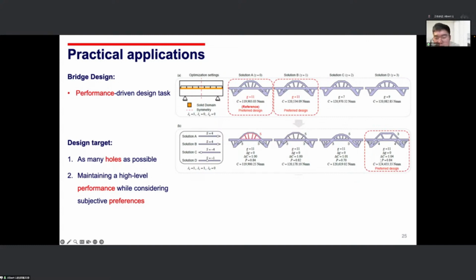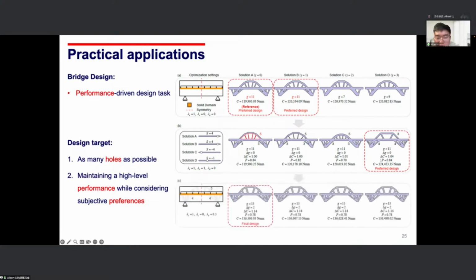Comparing these solutions, their whole arrangements are different. Where A to C are arranged as 3, 5, 3, solution D has 8 holes at the bottom of the bridge. Thus, we pick it as the preferred design and use the drawing system to improve it further. Then, a manually drawn pattern is used to create a new generation of child designs.